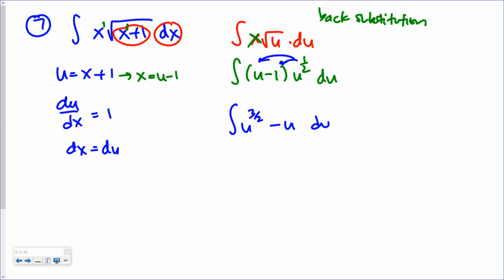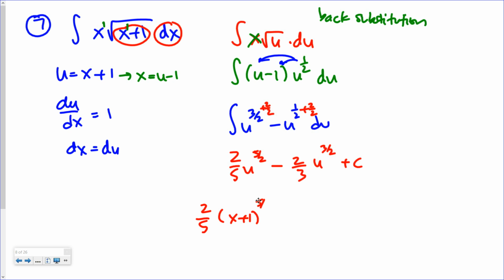And what we have now is actually 2 problems. You thought you just got to do 1, but oh boy, you get to do 2. And so the way this works would be plus 2 over 2. So you divide by 5/2, which is the same as multiplying by 2/5. You add 1, which is adding 2 over 2. You divide by 3/2, which is the same as multiplying by 2/3. Okay, and don't forget Charlie. And when you come in here, this is going to be your answer, but make sure that you replace your u, okay, with whatever you made u to be. That was something that you made up, right? And that is the answer using back substitution.